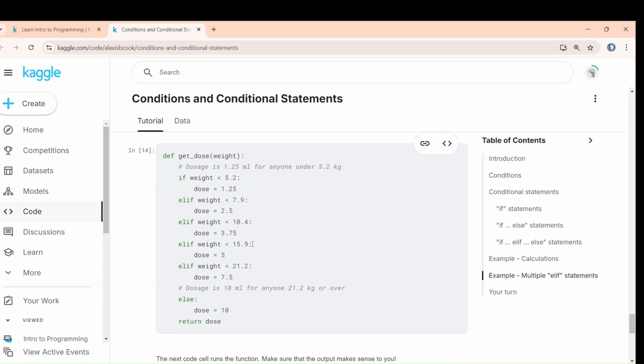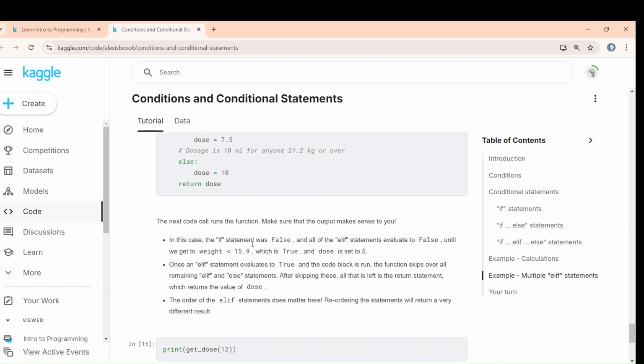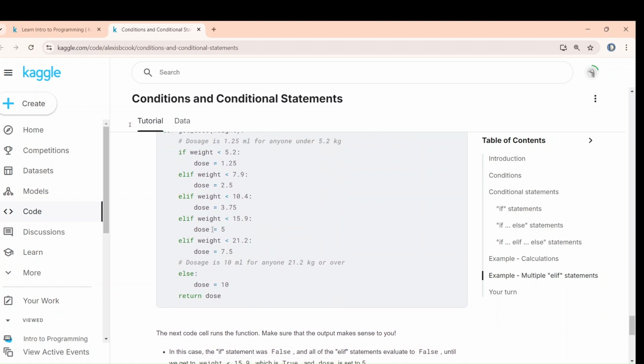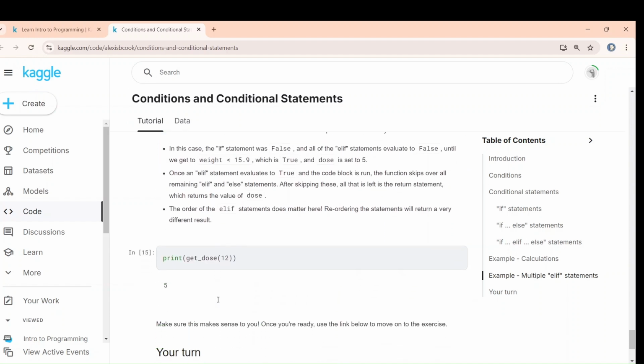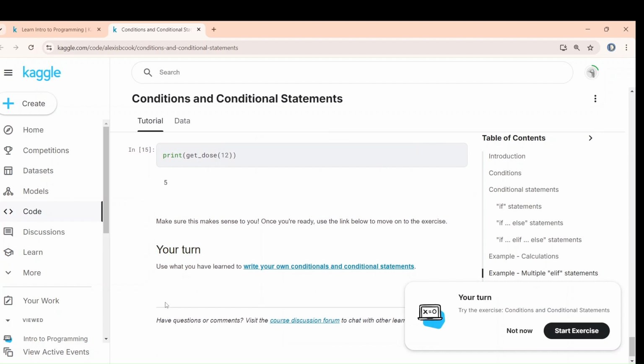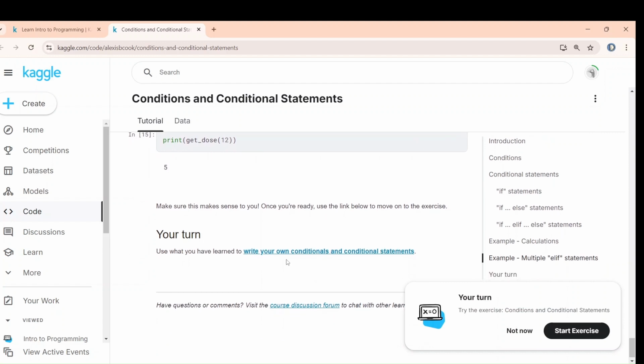Less than 15.9? Yes, that is true. So what will happen? The dose will become 5. Once it is set, it will not go for any other condition. It will go back here, so those will be returned, and the print function will print it. Now I hope it is completely clear to you.